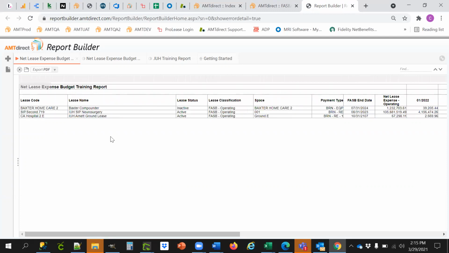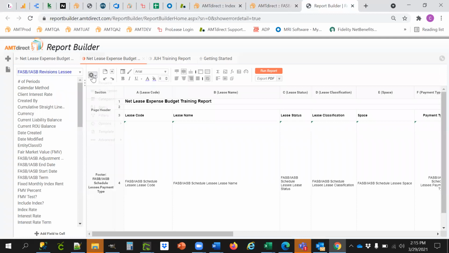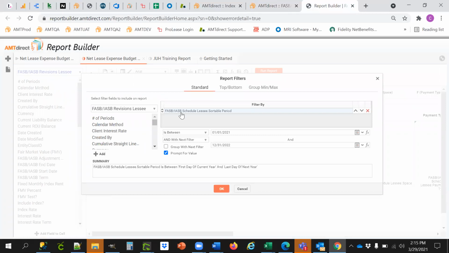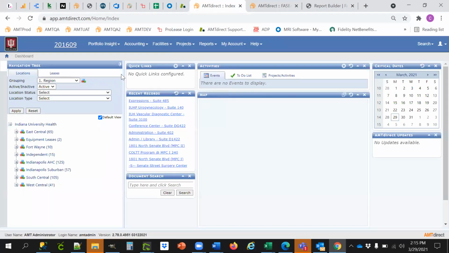Yes, I can think of one. Do the suites each have different schedules? They do. Okay. Go into the Indianapolis Suburban. Go where? Indianapolis Suburban.